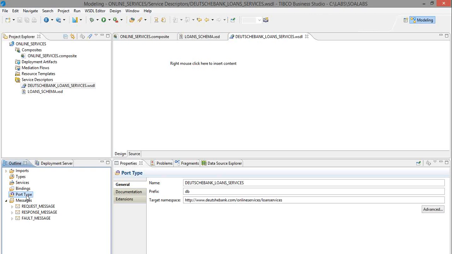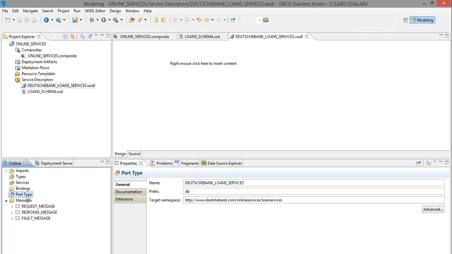So that's why, while creating WSDL files for SOA applications, generally you configure one operation for one port type. But if you are creating a WSDL file for normal web services, under one port type you will have many operations, even hundreds of operations.